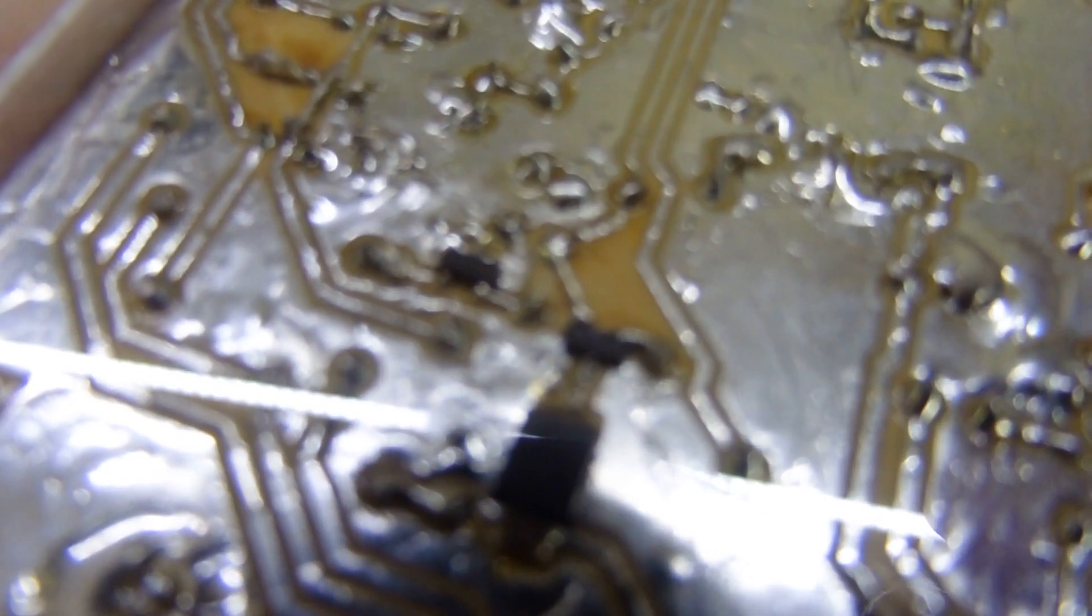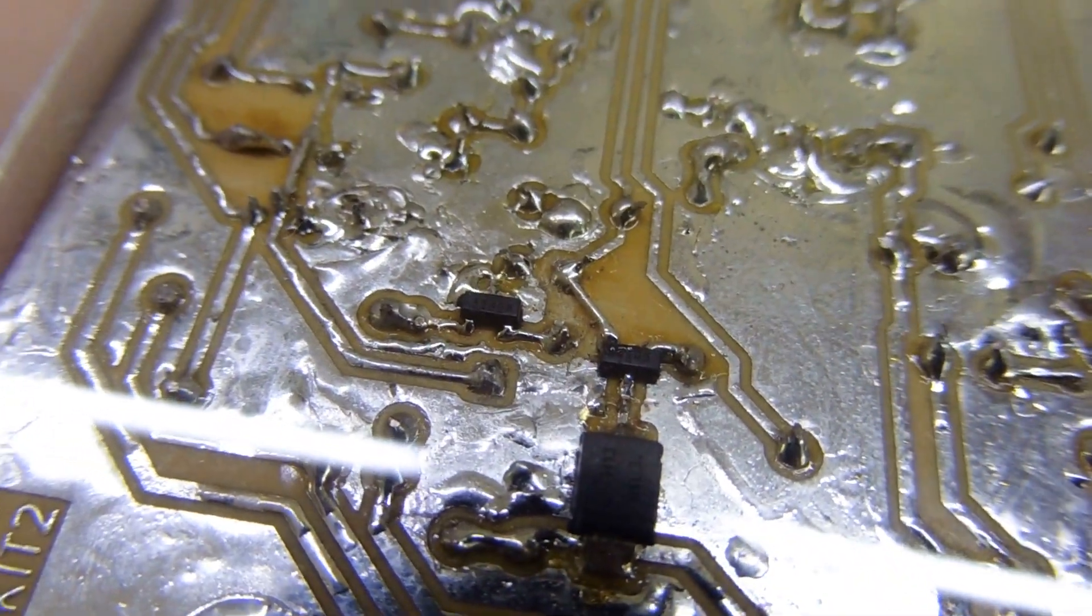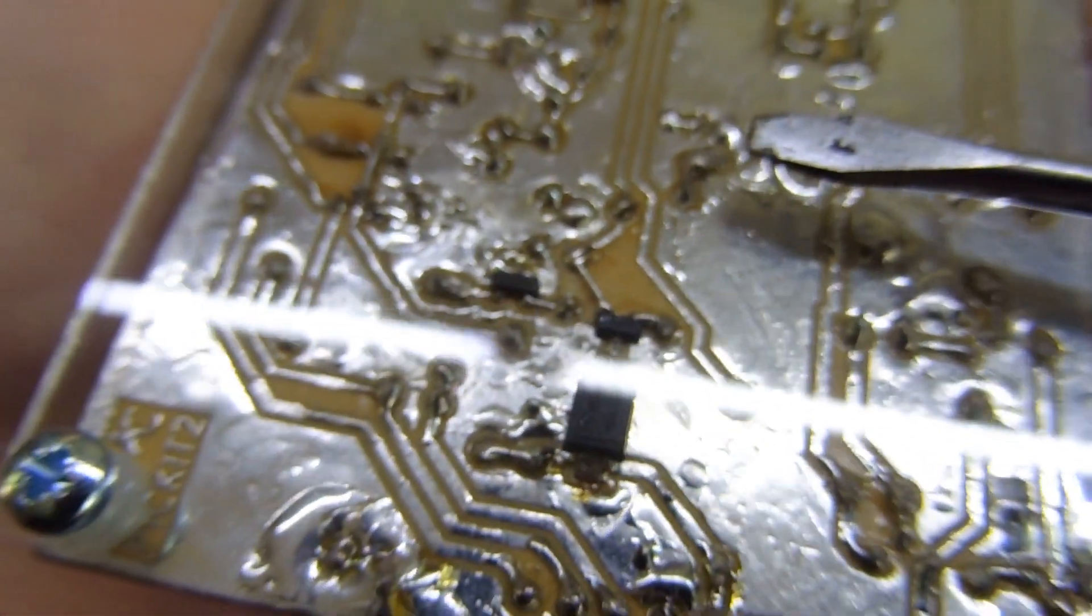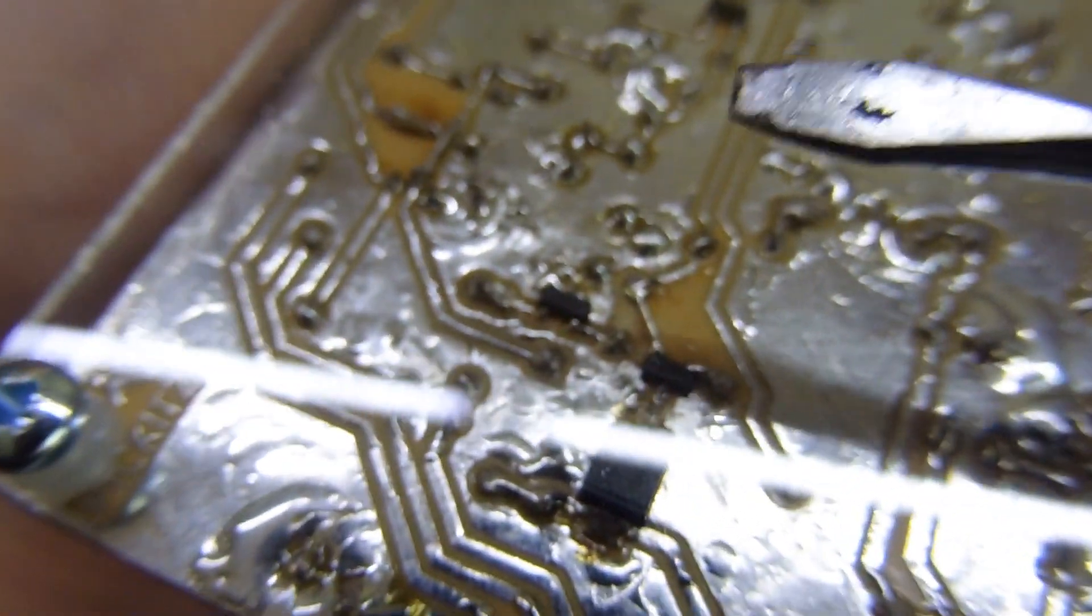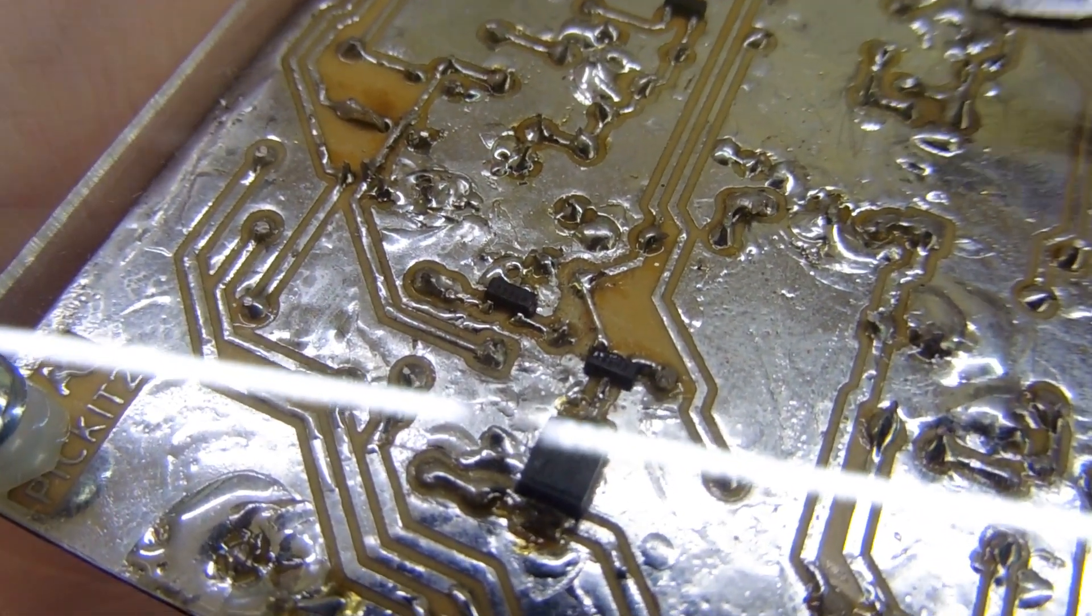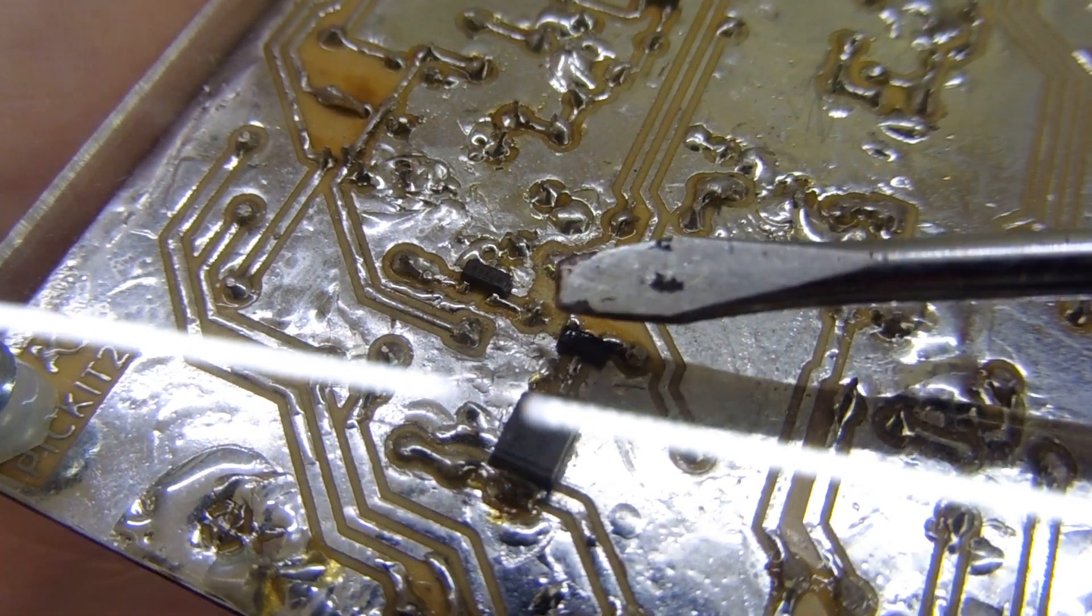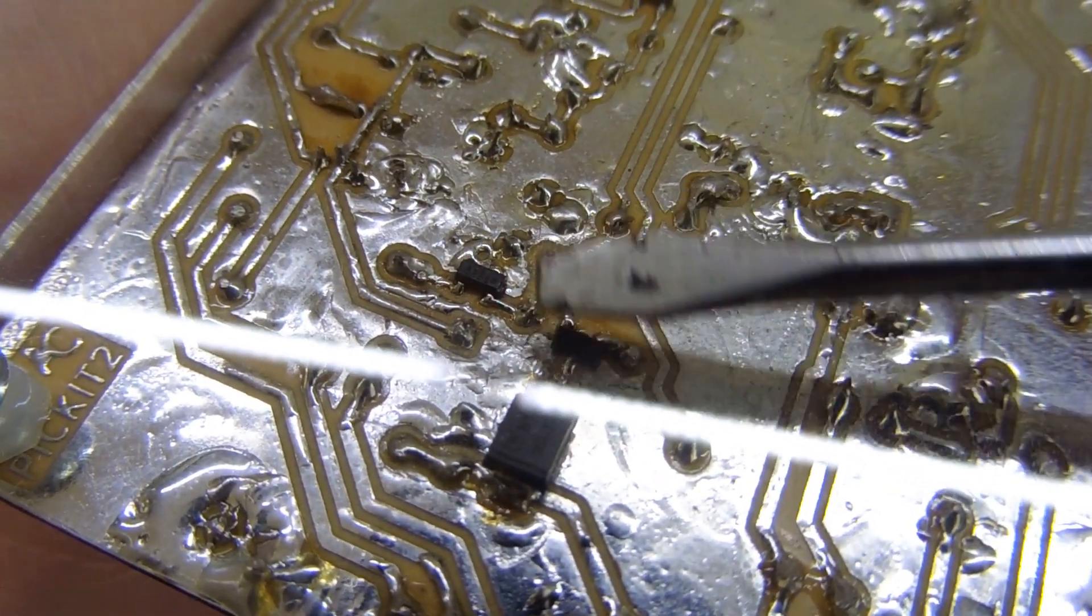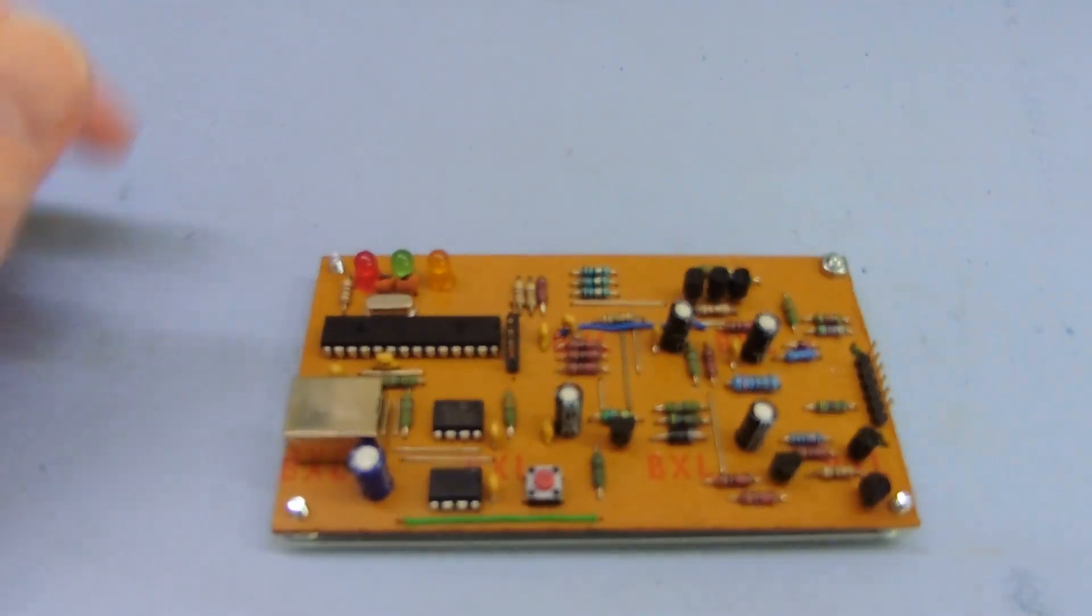That was these MOSFETs here. You can see kind of a lighter patch between these two pads where I've actually scraped off the track. Originally there was a track that went from these two pads, and I added this pin from this pad to this pin of this transistor - it's just a wire link piece of wire. There was a track that went from this pin to this pad and from this pad to that pad, which I had to rip up those two traces because they were incorrect. That was mistakenly connected and basically was just shorting out the whole supply output thing running to the target board. I had to fix that and now it finally actually works, which is very useful.